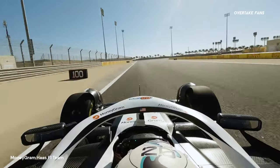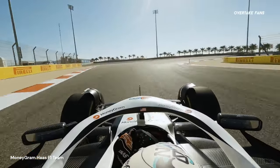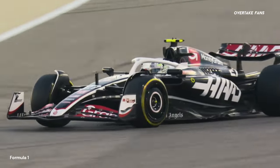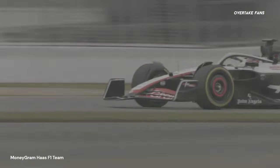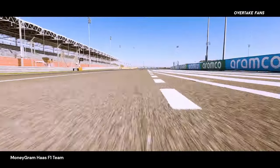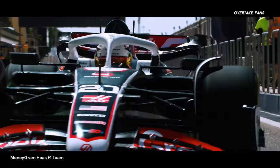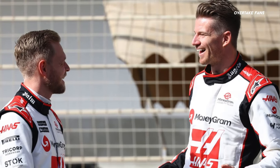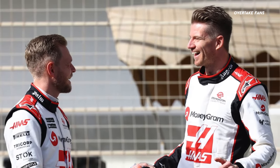In terms of Haas's prospects for the Chinese Grand Prix, the team has improved a lot year on year. The notable performance leap was in the high-speed sections, and since the VF23 was already strong in low-speed corners, the VF24 should maintain or improve that performance. So I think Shanghai will suit the Haas more than its midfield rivals, giving both Nico and Kevin the upper hand to try and score a point or two.